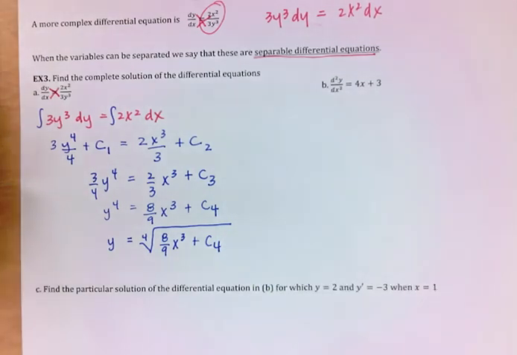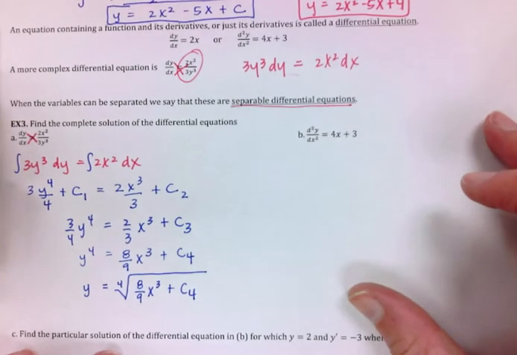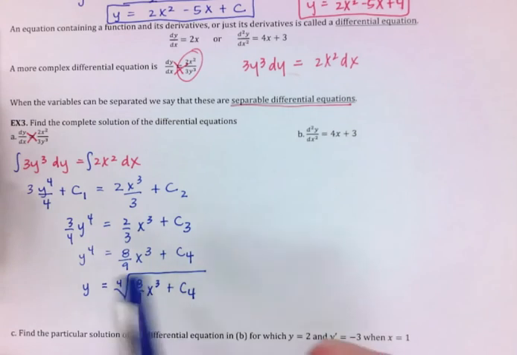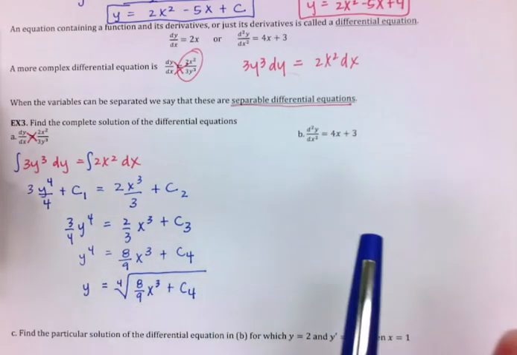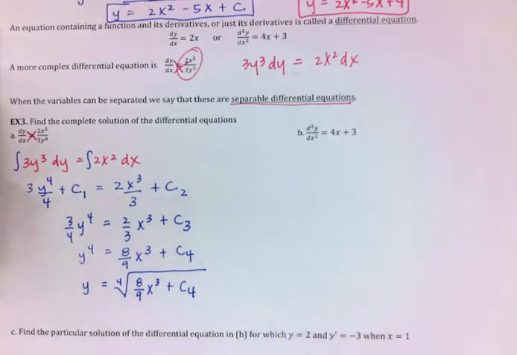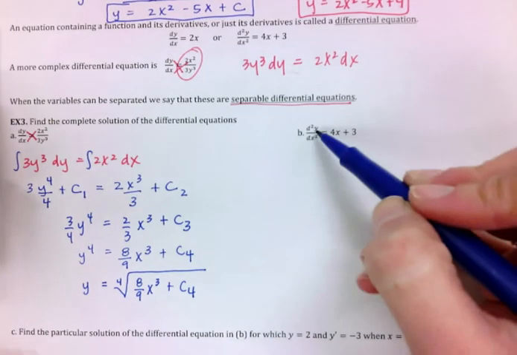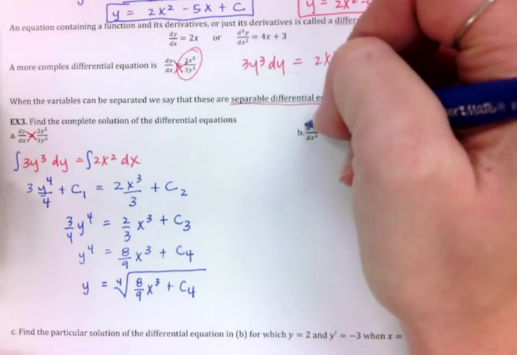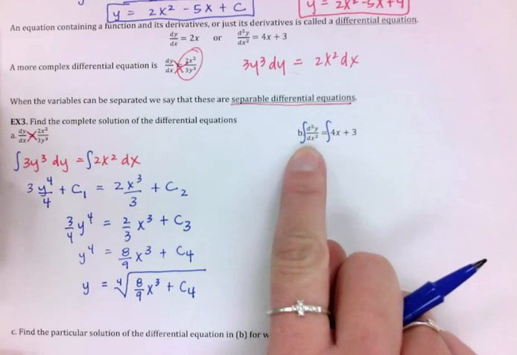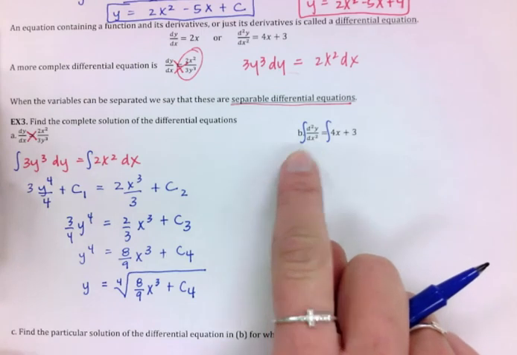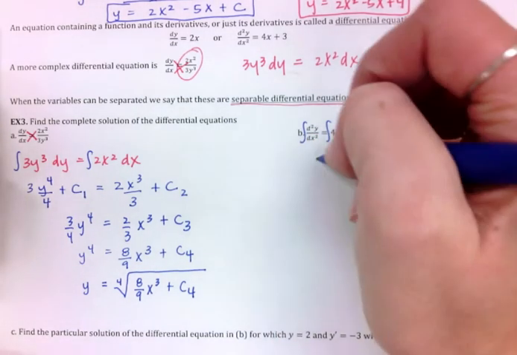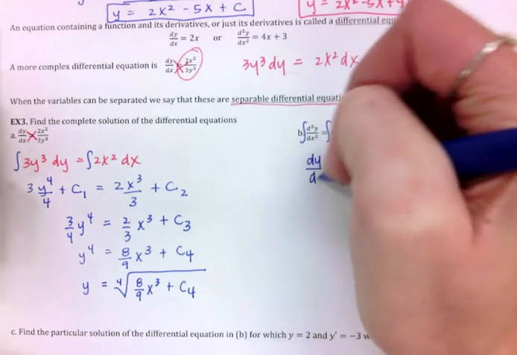All right, so for B, here we just dealt with just the positive side. In B, you have the second derivative, so again, you just go slowly. If you want to get y by itself, first we're going to need to integrate here. If we integrate the second derivative, you would get the first derivative, so that would be dy/dx.